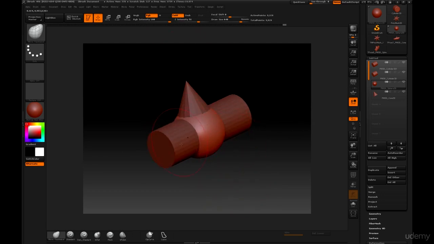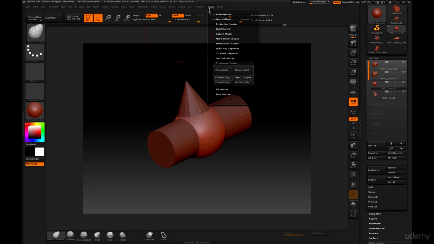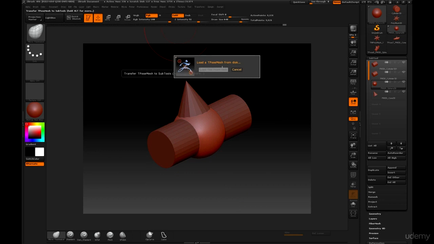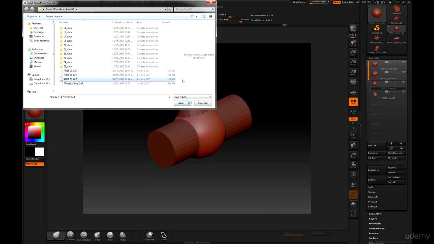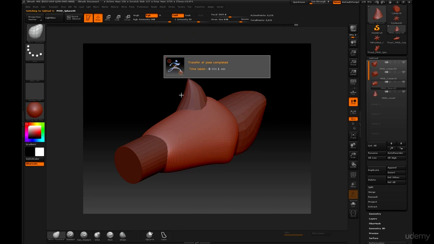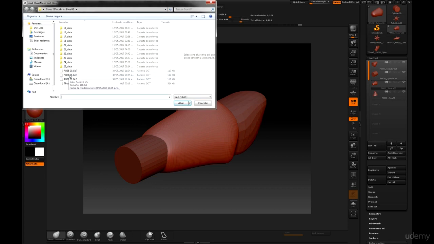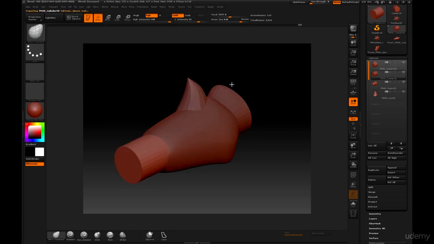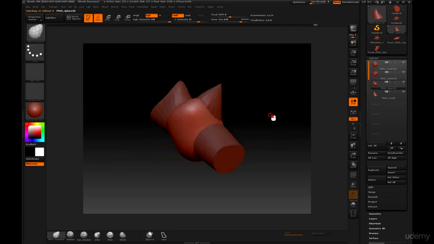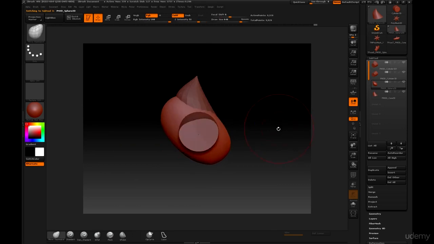For example, this is the initial pose. I also saved the poses of the examples and some deformation that I did, so I take the other poses, load file. I'm loading the pose that I generated in this video. In this case it will be this one. And it also works to change from one pose to another. Let's go to Z plugin. Let's load another pose. I had already made another pose that was pose 1. And as you see, I loaded it without any problem.